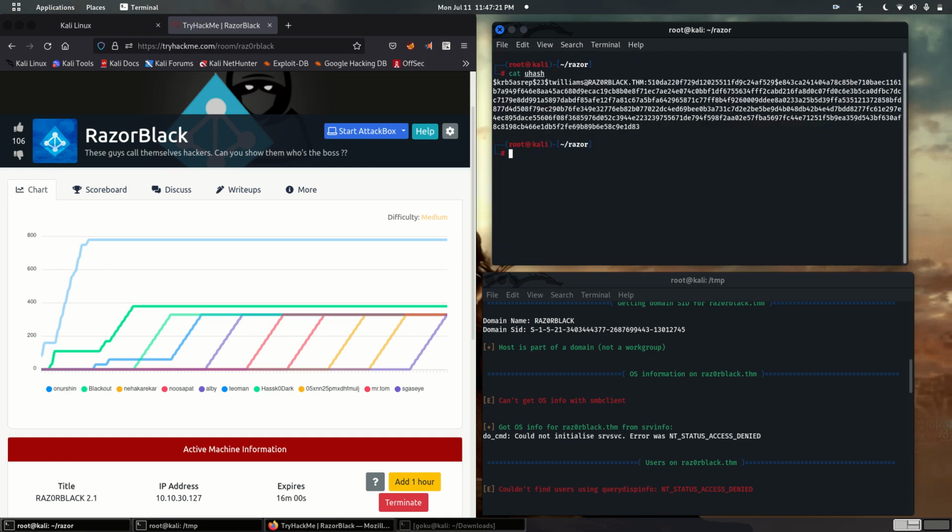So we put the hash into a hash file, and now we can crack the password using John the Ripper.